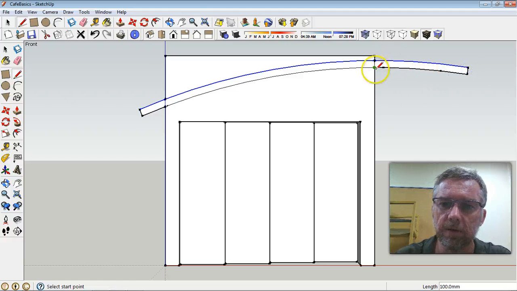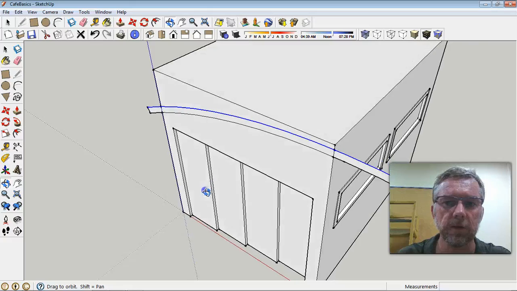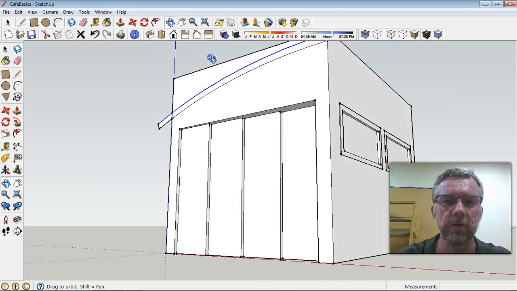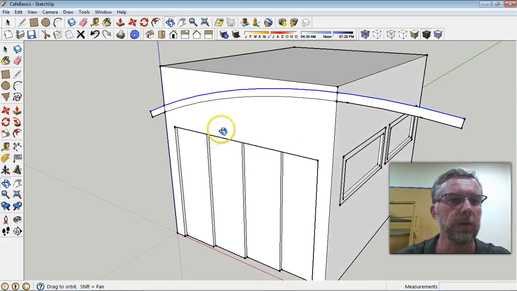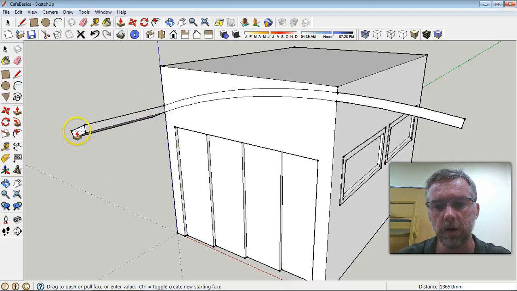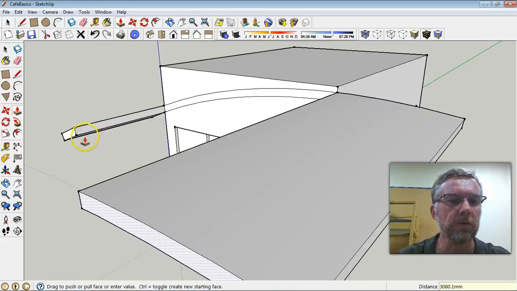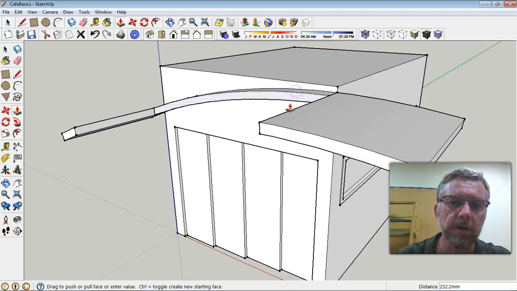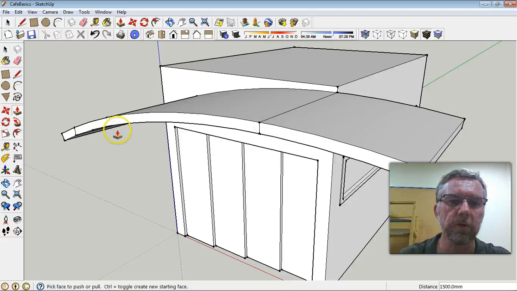Now, I know that that is a completed object because look, that's filled in, it's coloured in. Over here it's coloured in too. If I just turn this around a little bit, you can see I have a front surface there, and that front arc or surface is going to be the form of my roof. So here we go. I'm going to grab this part and I'm going to drag it out. I'm going to drag it out 1500. Okay, I can grab this surface as well and drag it out, and I'm going to reference that first surface, so it's 1500 as well. I can drag this piece out too. There we go. So all 3 pieces are now dragged out.